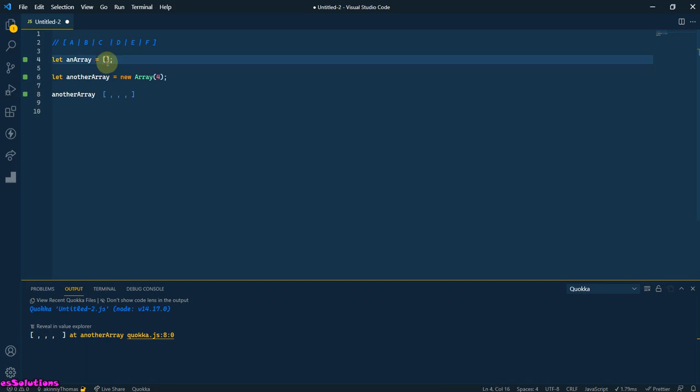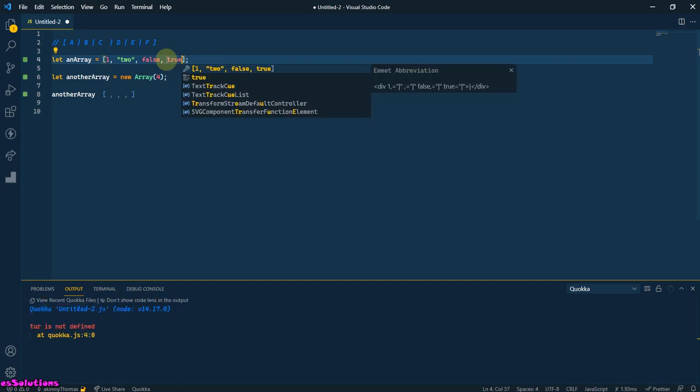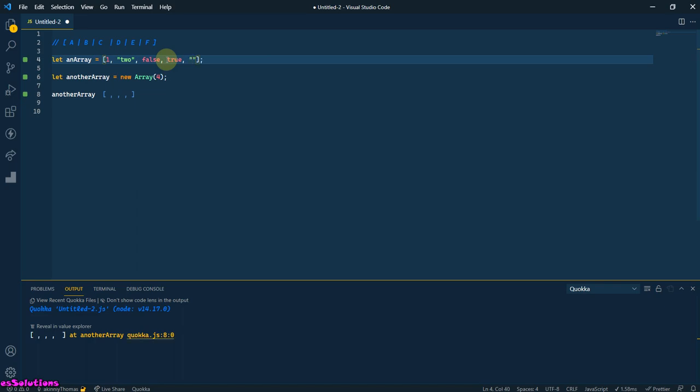That's also fine. So now the way an array works is such that it can contain different items. For instance, the first item can be a number, while the second one is a string, the third is a boolean, the fourth is another boolean, and we can have another string. So basically an array can be a collection of different data types in JavaScript. In JavaScript, it doesn't matter. Once it's a data type, it can fall in here.